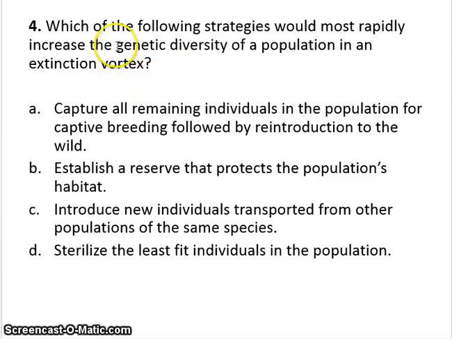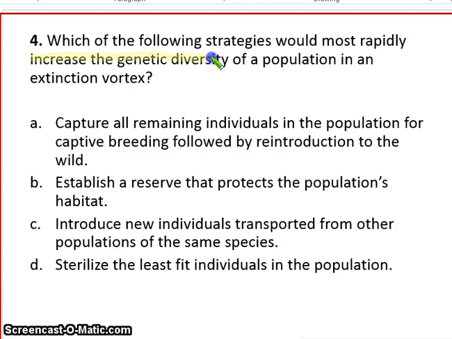Number 4. Which of the following strategies would most rapidly increase genetic diversity? So we're looking at what is going to increase the genetic diversity of a population that's close to extinction right here. All right, so we're going to keep the ideas of what's going to increase genetic diversity. Capturing all the remaining individuals in the population and doing a breeding program and reintroducing them, we're still talking about the same genes here, so I'm going to move on from this one.